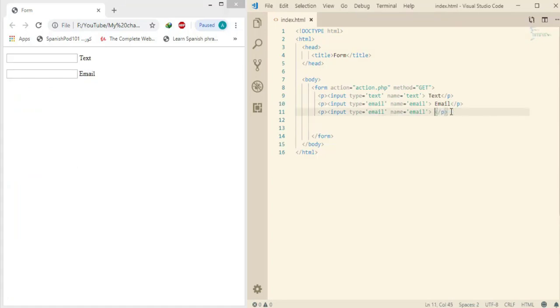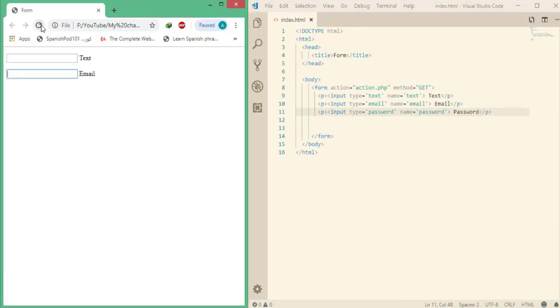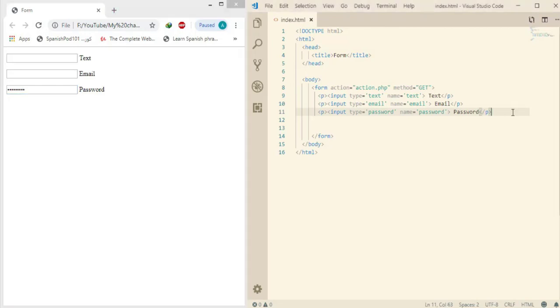Let me now make the third one, and it's password. When we start typing, the characters will be hidden. But now we make the last one, which is submit. It's a button to submit the form.